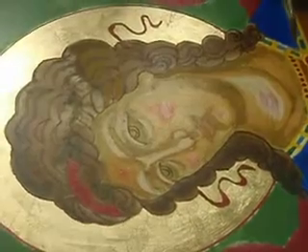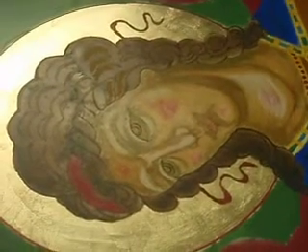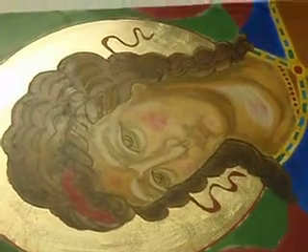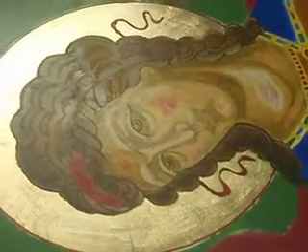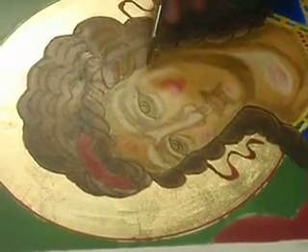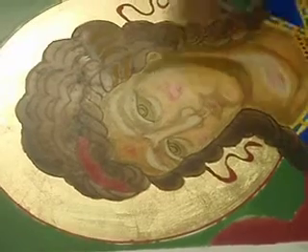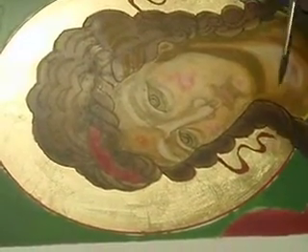I'll let that dry. Then I might take that apricot color and go back into the green, or I might take the white and come back into the apricot. So you just keep going back and forth — it will, over time, blend so it just forms a smooth transition. So now it's just taking your brush and very gently adding the darker areas, adding the lighter areas. It will make what you have underneath there a little smoother and a little more dark or light, if it needs to be.